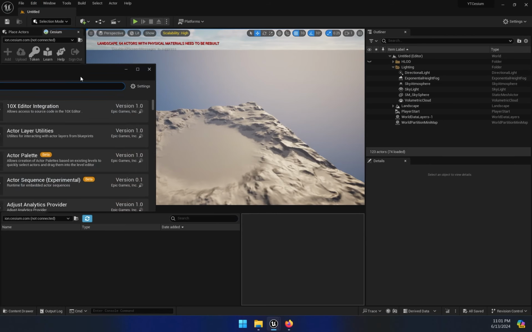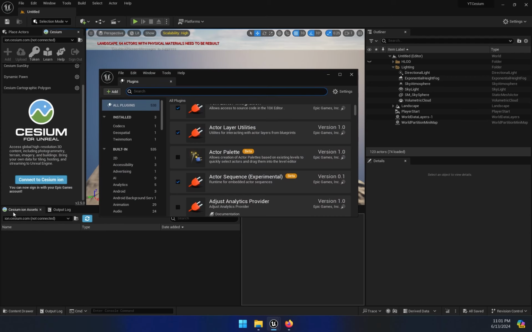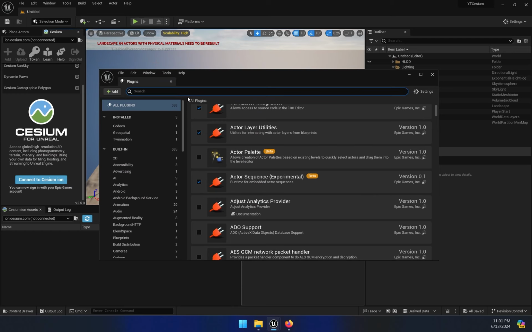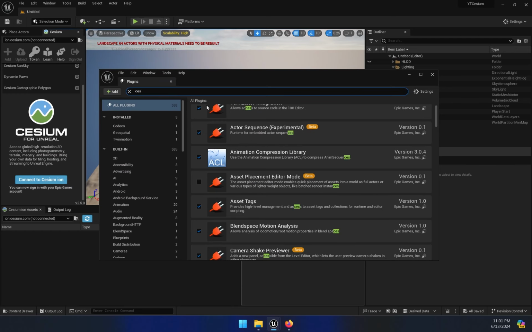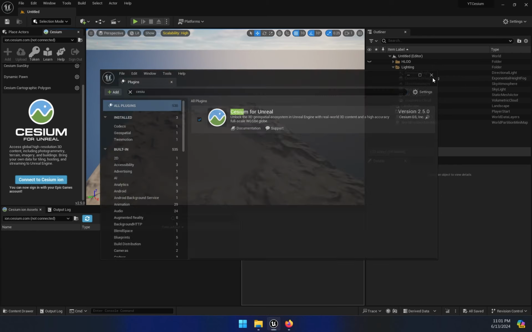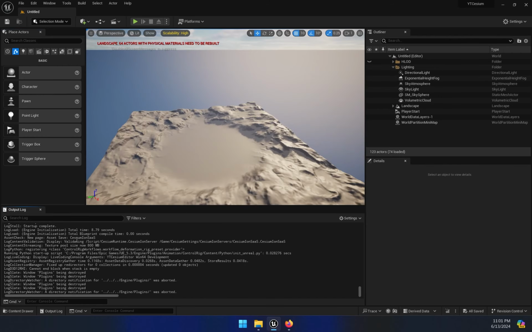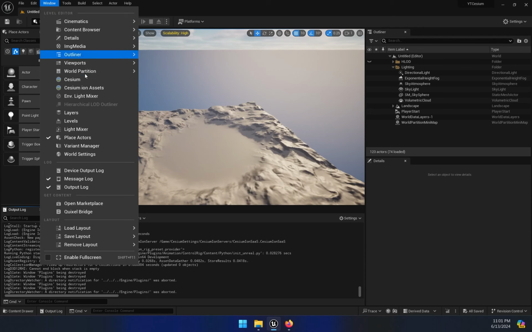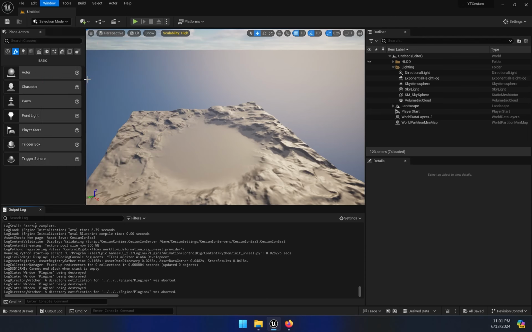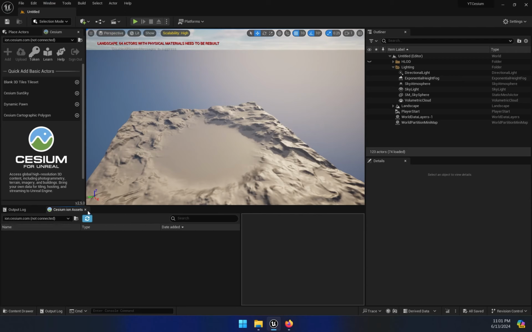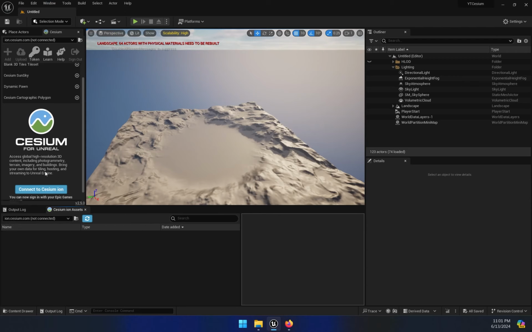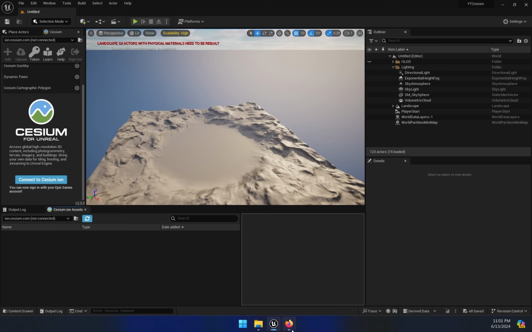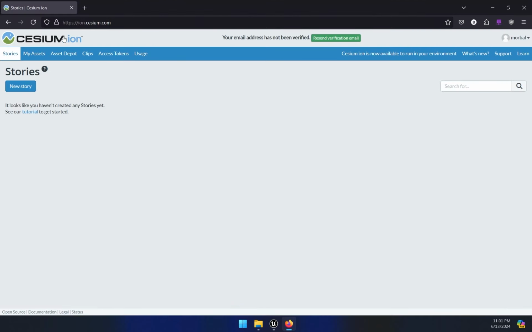Once the project has restarted, you will be able to see the Cesium tabs in your project. And you should be able to see that Cesium is enabled now. Now, if you don't see these two tabs, I'll close them off for now. You can reopen them through the Window menu, and you can enable Cesium and Cesium Ion assets. Now, the easiest way to connect to Cesium is that you can create an account on the Cesium website. The website is ion.cesium.com, and I have already created it.